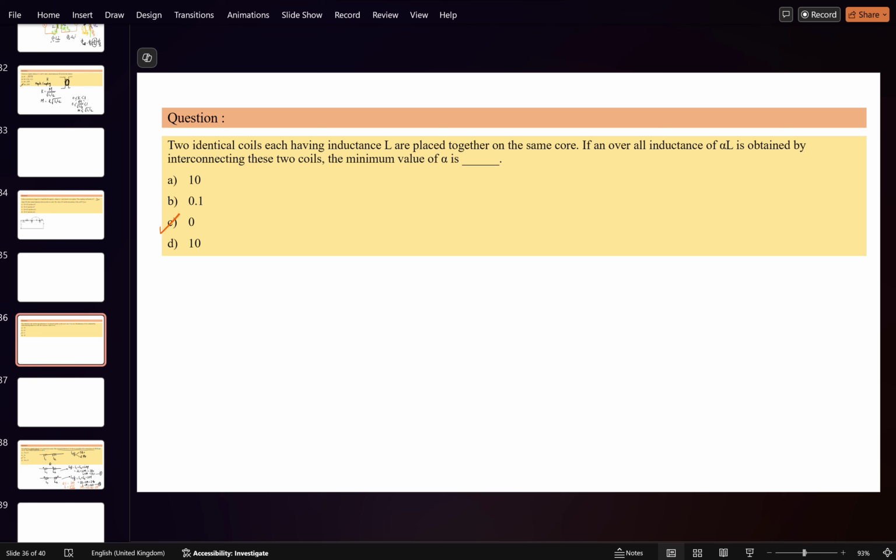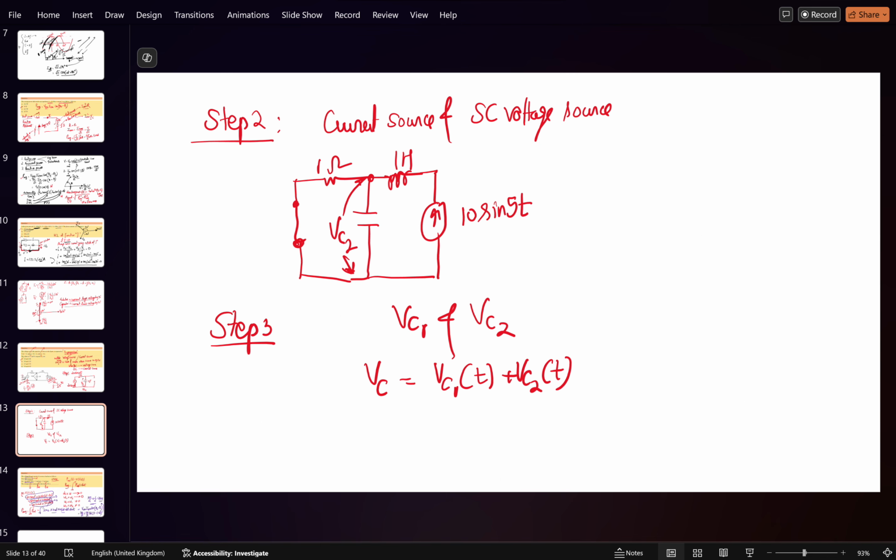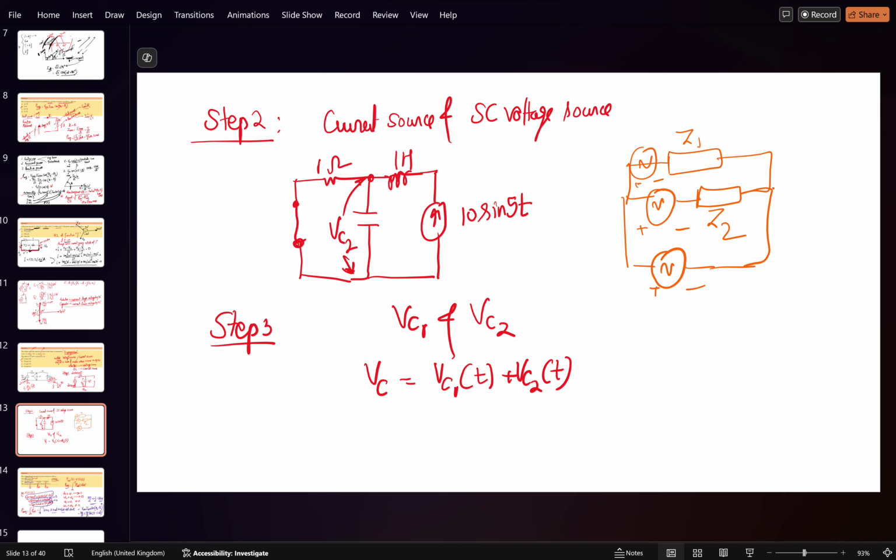Let's see. Suppose I'm taking the reference here. Let me take a sample circuit basically. Suppose I have Z1 here and this was Z2, and the circuit was something like this. This was positive, negative, positive, negative, positive, negative. I have taken the left side reference. Suppose this was VS1, VS2, VS3. Suppose I am taking this at zero potential and this will become minus VS1.